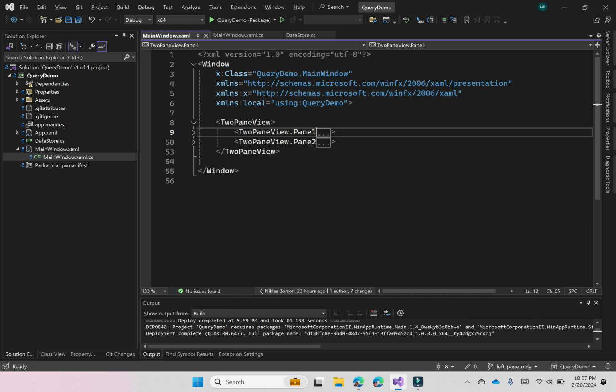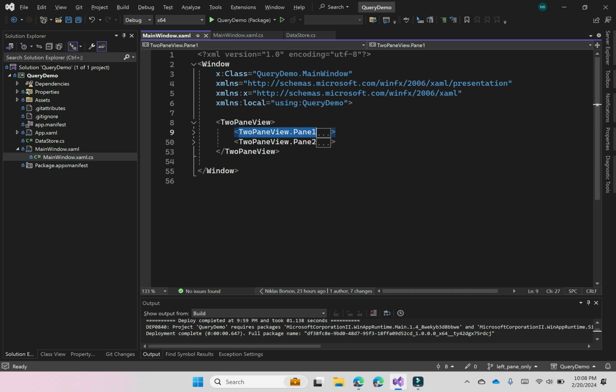The two-pane view control has two properties called Pane1 and Pane2. Pane1 is the list and Pane2 is the details in this case. Properties in XAML can be specified in two ways. A simple property can just be specified as an attribute, but for complex properties, like in this case where we're creating a whole control underneath it, we instead use this syntax where we have a child element with the name of the class it belongs to, and then dot property name.